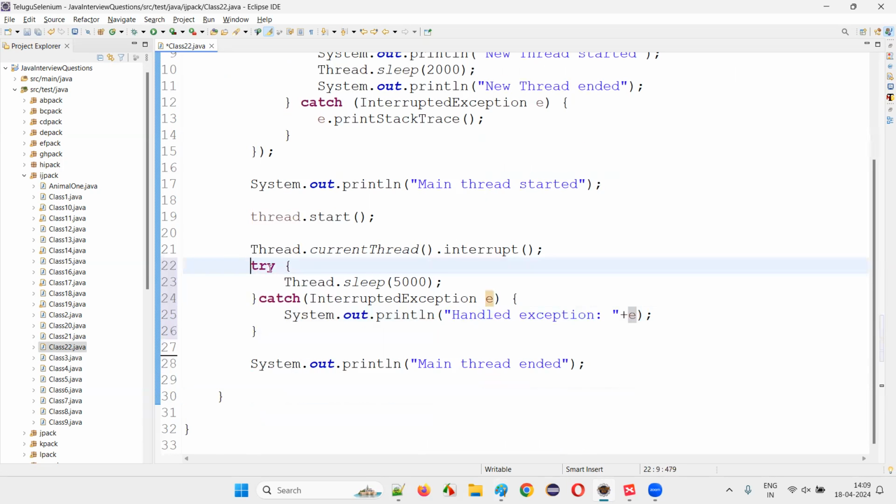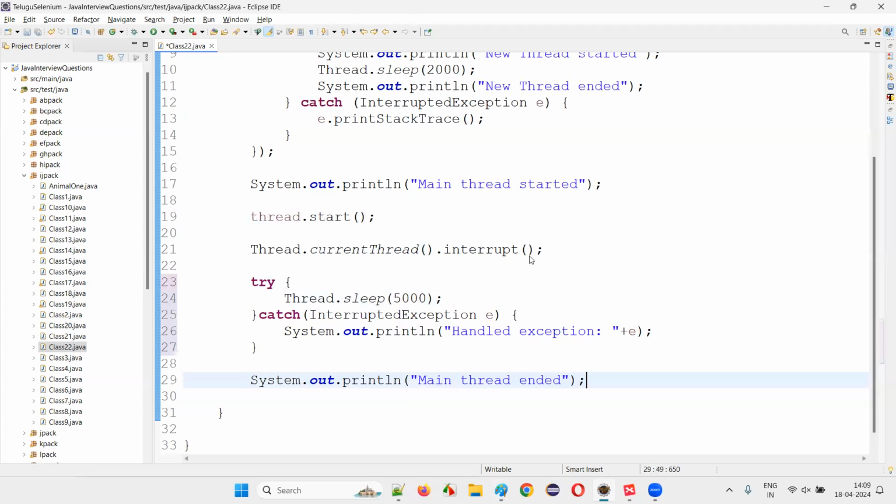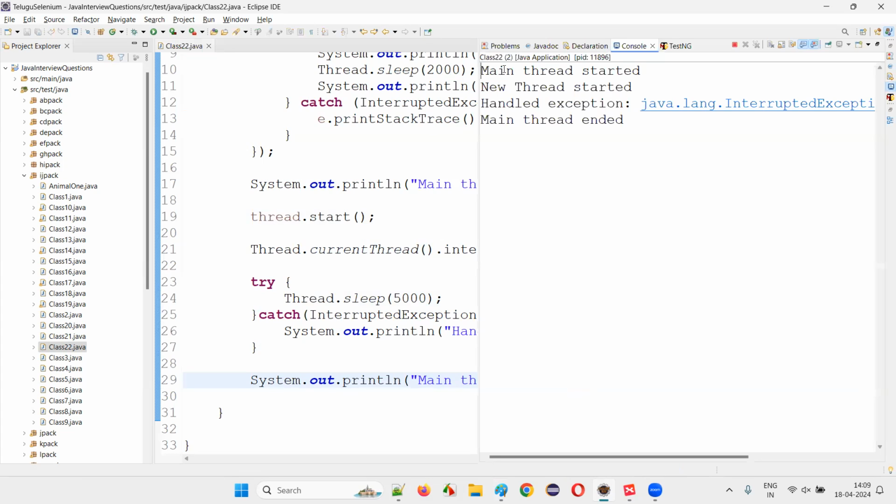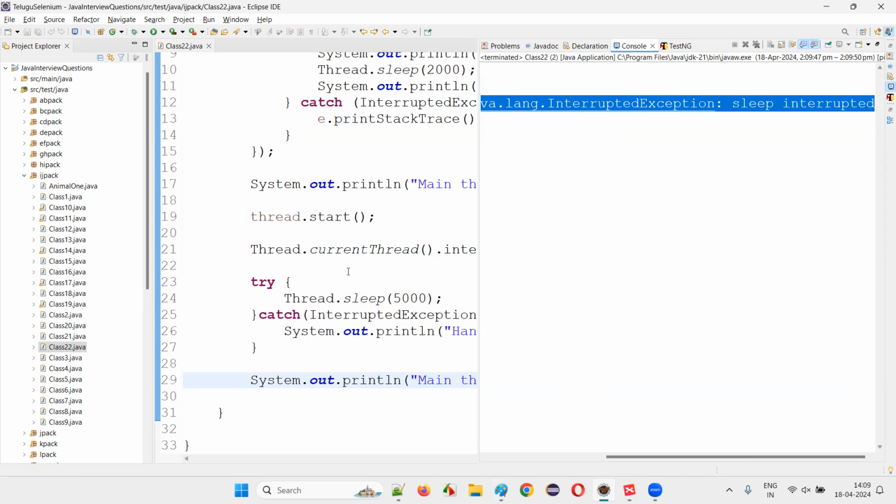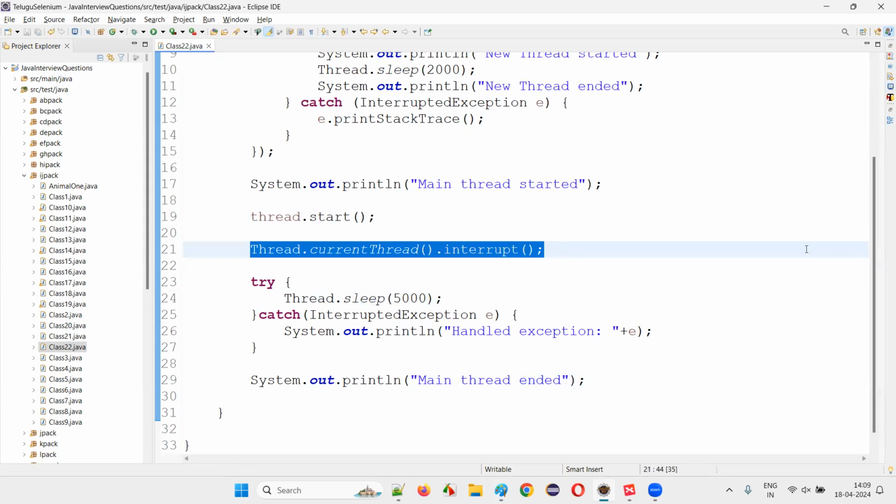Because the exception got handled here, the remaining portion will continue and "main thread ended" will be printed this time without throwing the exception. You see, main thread started, new thread started. While the new thread is going on, the main thread got interrupted because of the line Thread.currentThread().interrupt().